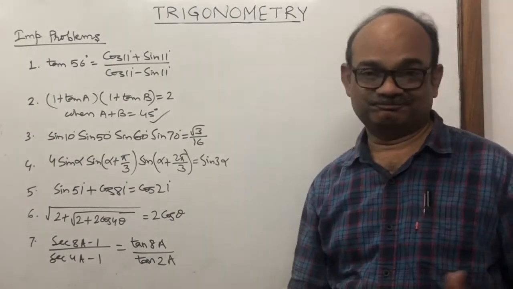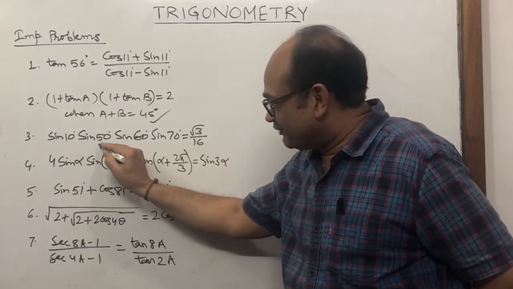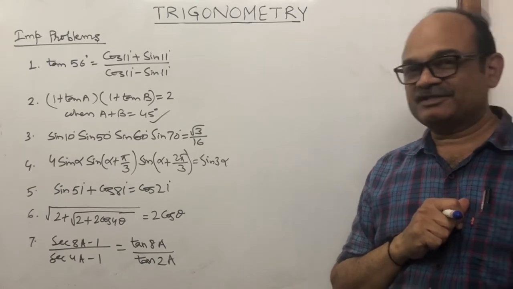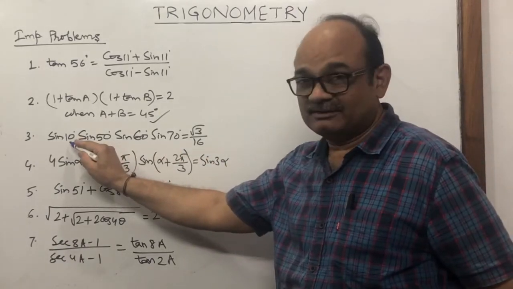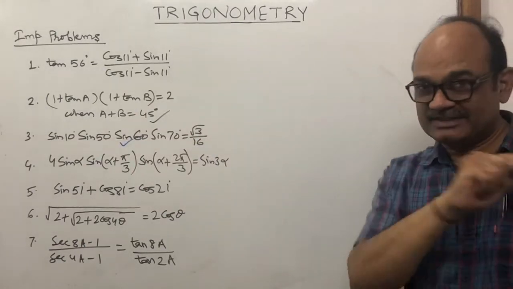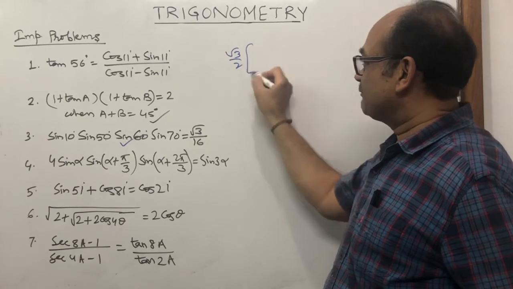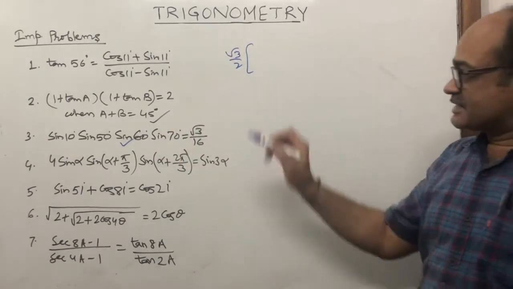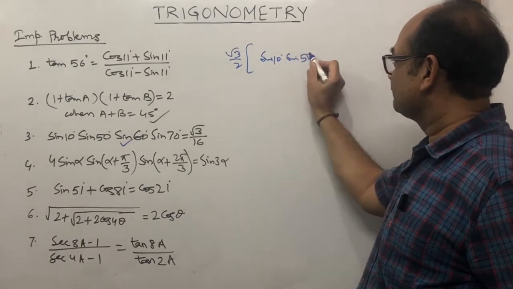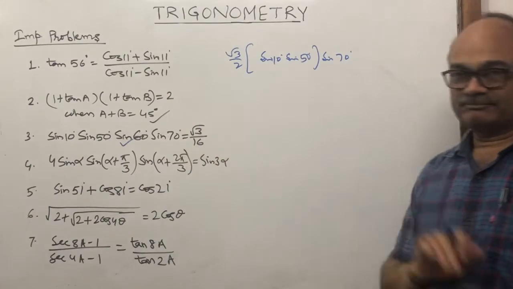सम नंबर 3, अगेन मोस्ट इंपॉर्टेंट। sin 10, 50, 60 and 70 degree. Up to class 10th you know, out of these 10 नहीं पता है, 50 नहीं पता है, but 60 you know very well. What is sin 60? Root 3 by 2. So जिसकी वैल्यू पता है पहले अपन उसको लिख देते हैं। Sin 10 and sin 50 and sin 70, starting from LHS.